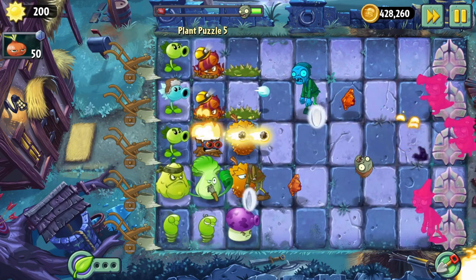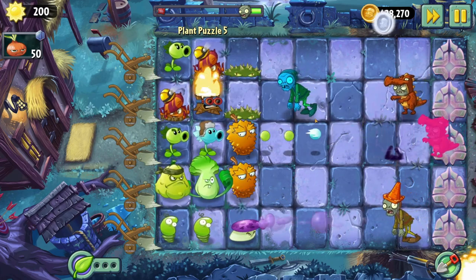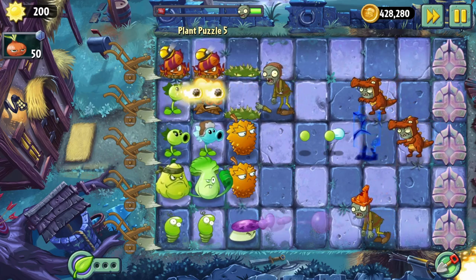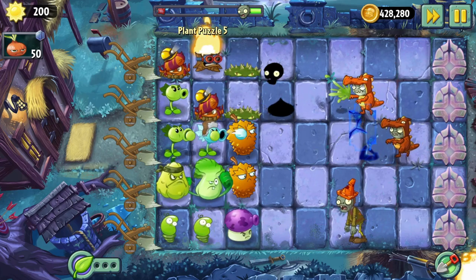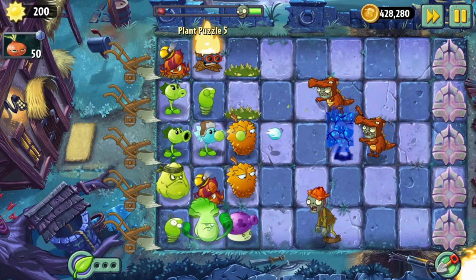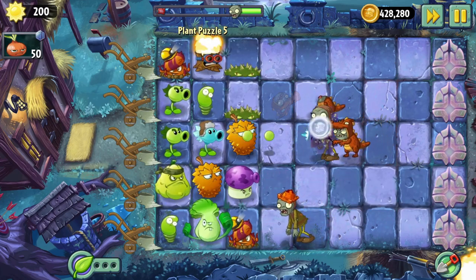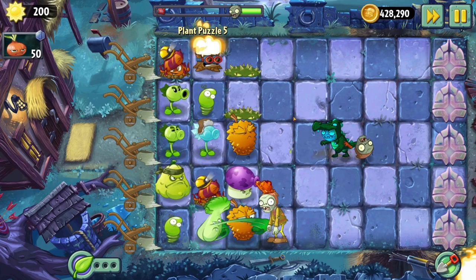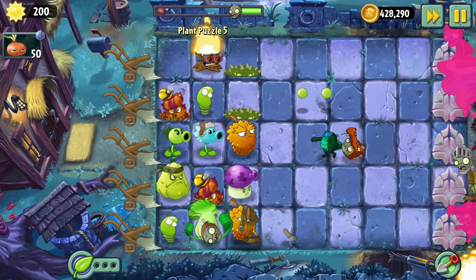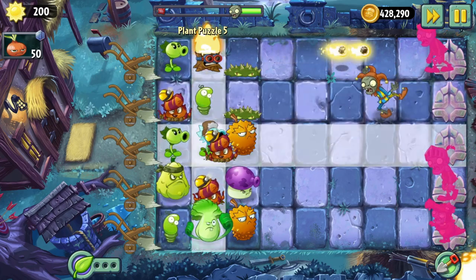I definitely want a snow pea in this row to help out against the shadow zombie because he moves too quickly after all. Alright, and then I need to move this Torchwood out of the way. Well, I'm making a mess of things, I think. Okay, Jester, get you out of there. Stop, don't damage my spring bean.